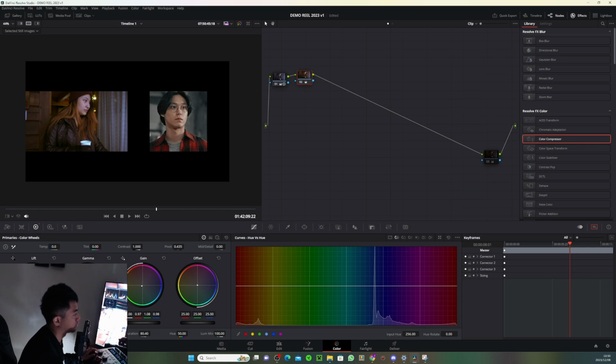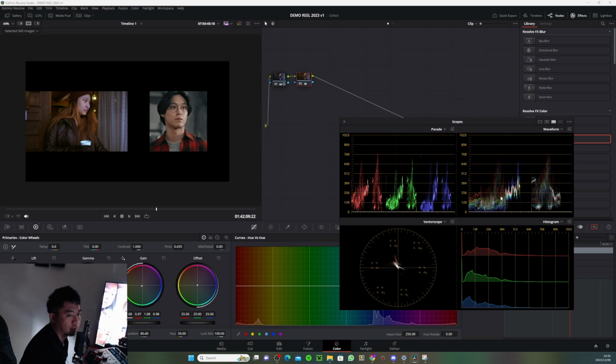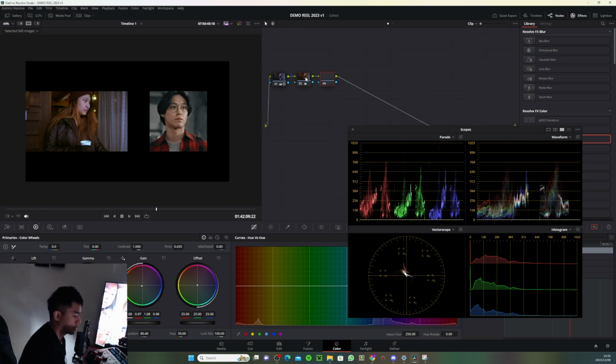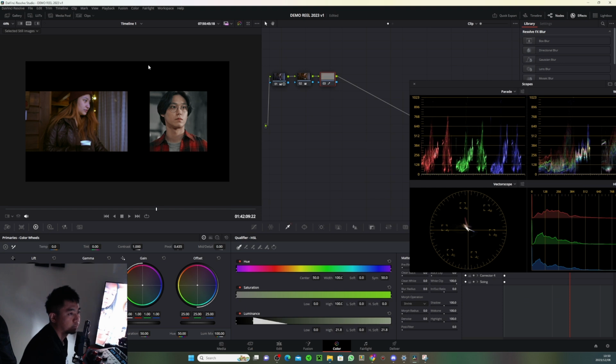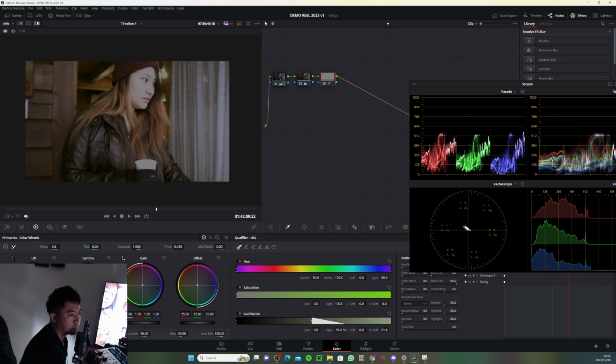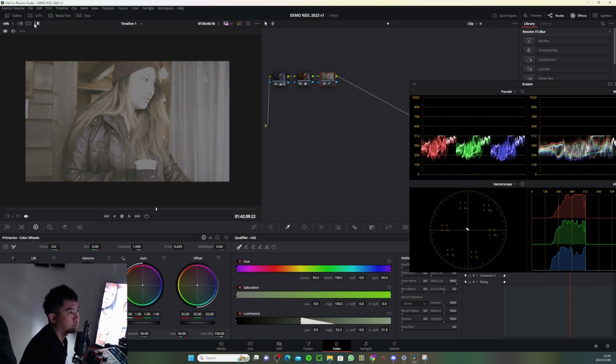the jacket, the blacks, is already very red. You can also see it in the scope. Okay, I'm going to bring back the scope. In the scope here, the blue is down, so it means the yellows are up, and then the reds are right here. So I'm going to create another node, and then I'm just going to highlight the blacks. The shadowy part.